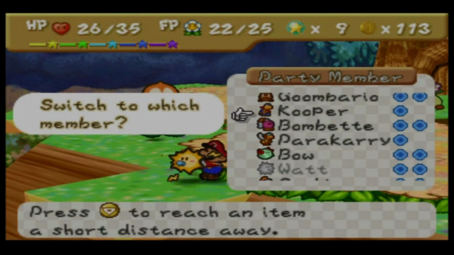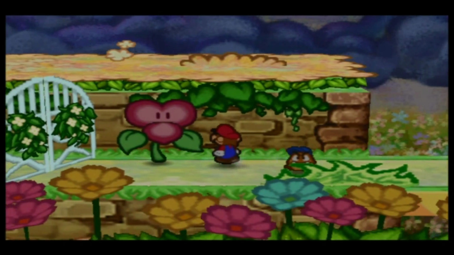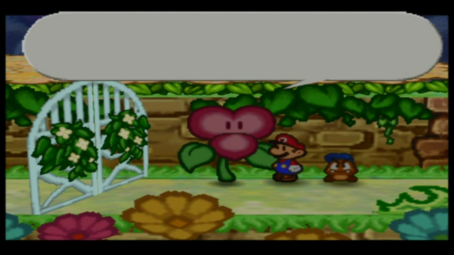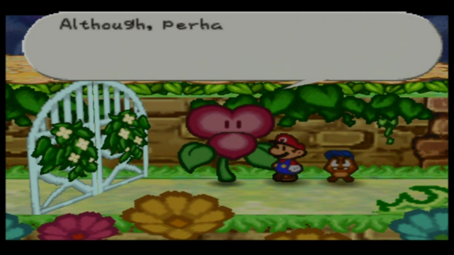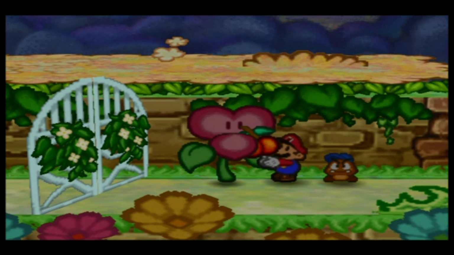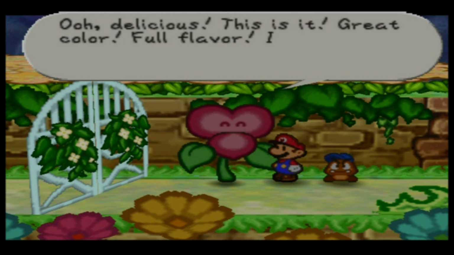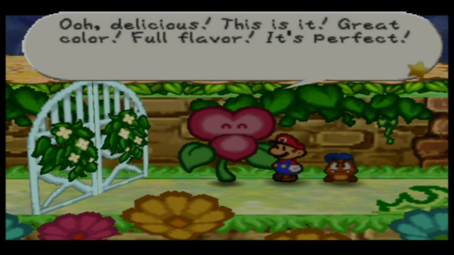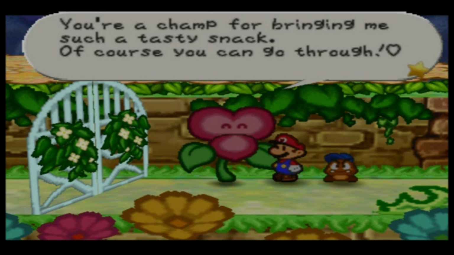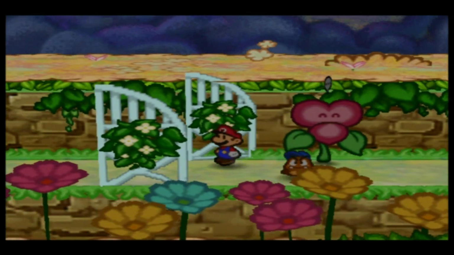Let's actually put back on Goombario and head into here. So we have ourselves a little red flower here. Stranger, you know, bright red color, yada yada yada. Why don't we give him something in order to let us through, etc, etc, etc. We need the red berry. Eat that, buddy. Yum, yum, yum. Yay, delicious, great color, full flavor, it's perfect. I'm a chap for bringing him something so tasty. Very good. And he opens the gate, and it stays open, and he just dances his life away.